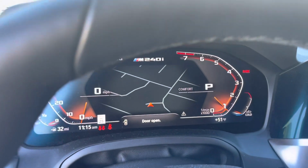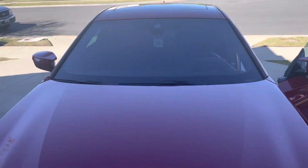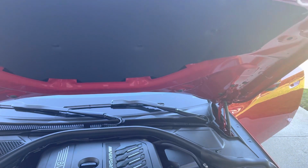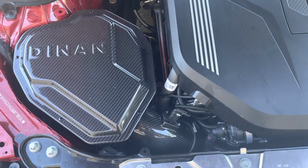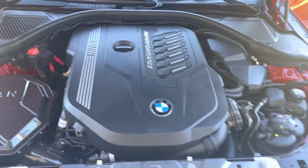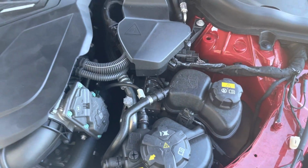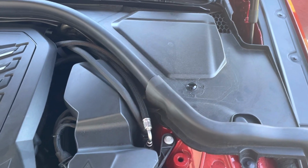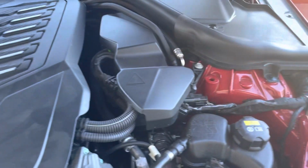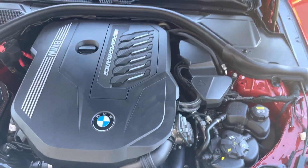Now let's look under the hood. There's the intake. And the JB4 is well hidden here. It's under there, so you can't see it, and that's a good thing. Nice and clean.